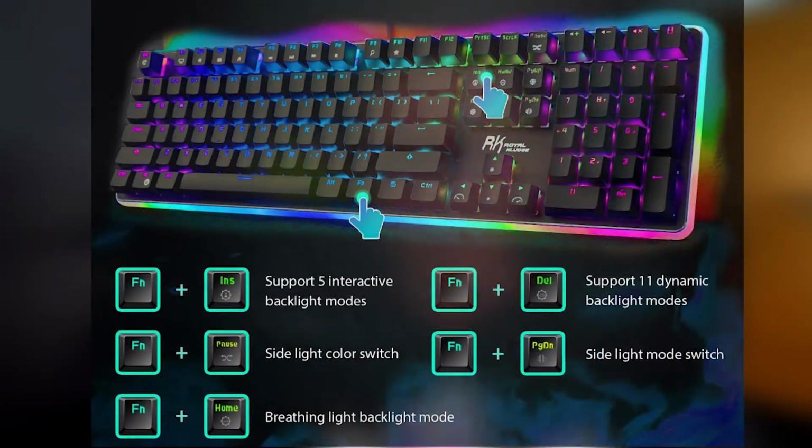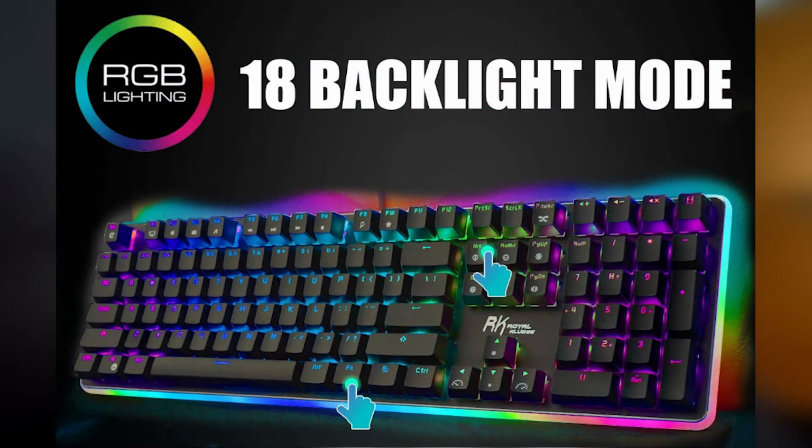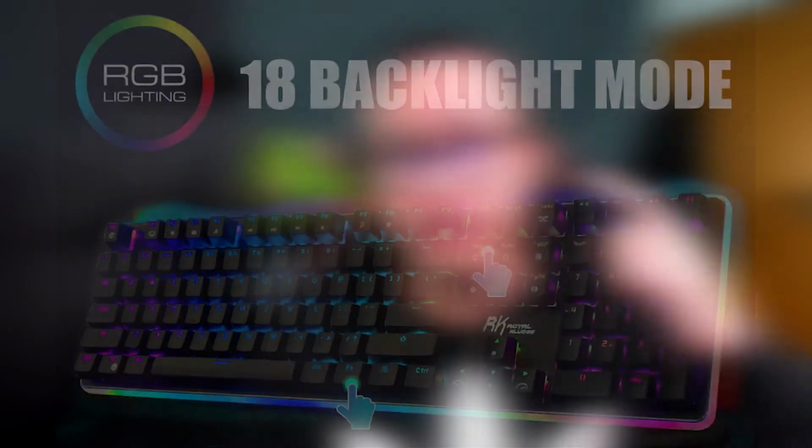Another one is that you can set the LED pattern for the backlight and the side lamp separately, and they also have individual light modes on their own. And speaking of, there are a lot of patterns that you can select from. Some of them are actually interactive, which is pretty cool. The keys also are very responsive. I have not experienced any delay so far.